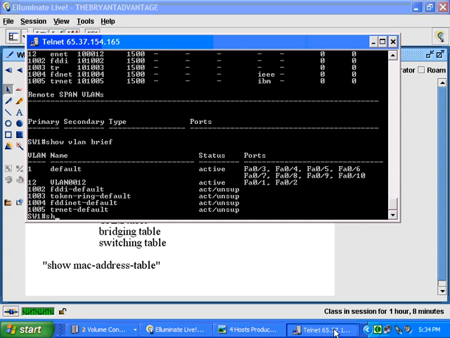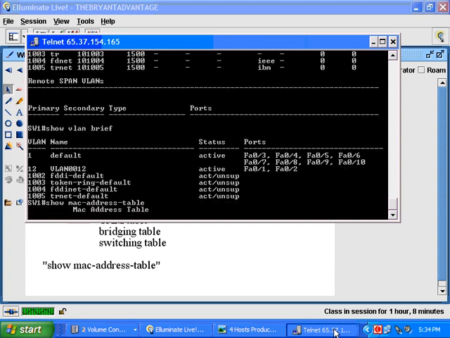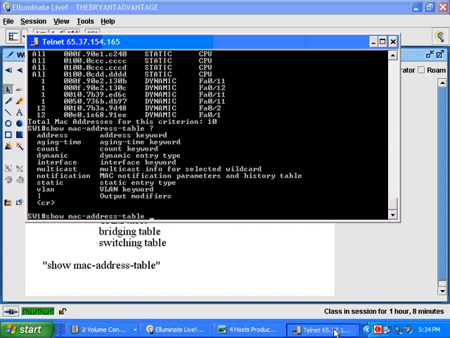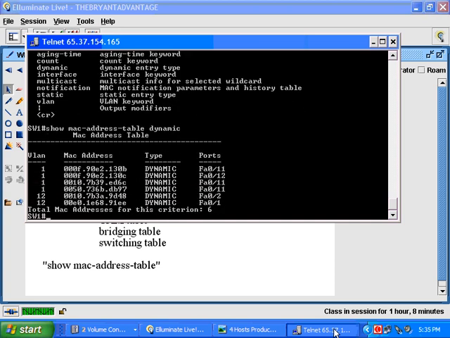Now, when you're checking for this, you should get used to trying to use some kind of filter, because this is going to get real big real fast. And if you've got, obviously, 47 other hosts plugged into this, then this table is going to be huge. So get used to the fact that you have all kinds of filters here. If you just wanted to look at the dynamic ones, you could run dynamic, and those are the dynamically learned ones. So just fool around with that a little bit, because I've seen it rarely, but it does happen that a switch just isn't learning a MAC address the way that you think it should.